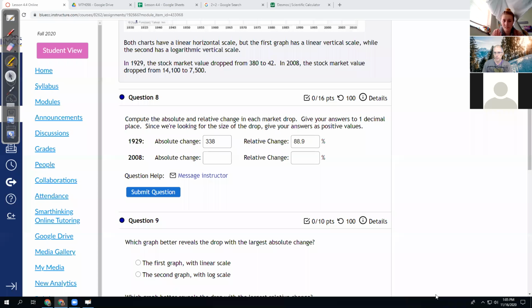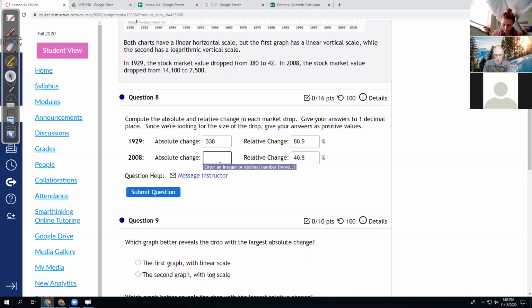All right, what do we got in the chats? It looks like we have a drop of about 46.8%. And let's see, what did I get there? I would agree with that. And they said to go to the nearest tenth, so we would just go 46.8. So I think this one also, I agree, 46.8.